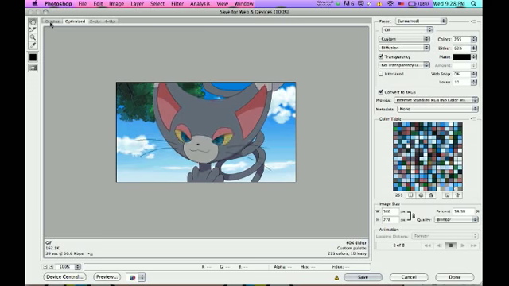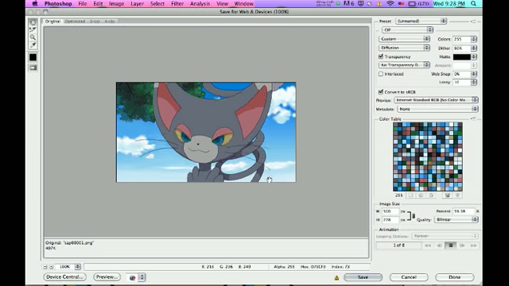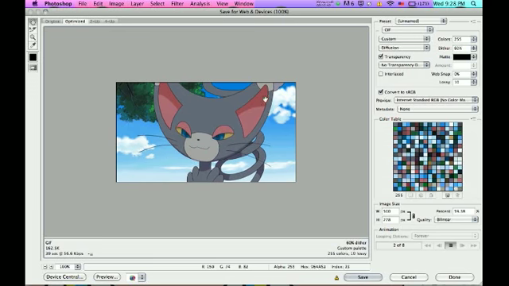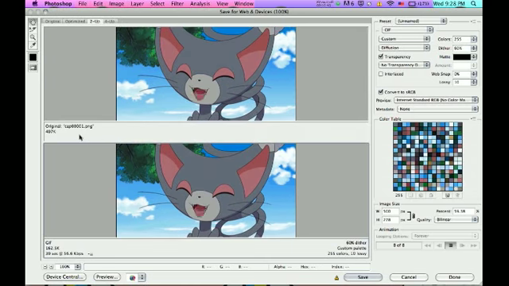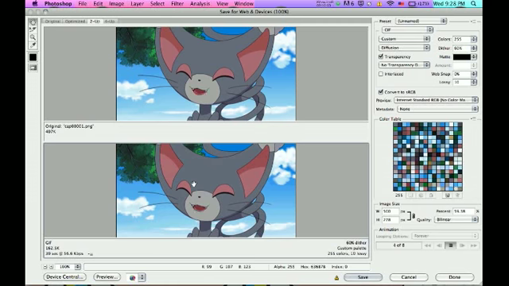Some stuff that you should know is up at the top. There are different views. This would be the original, which always looks really nice. But when you go to the optimized view, you can see the difference, like in the background around her ears. And then there are other views that you can choose where they'll show the original compared to yours.